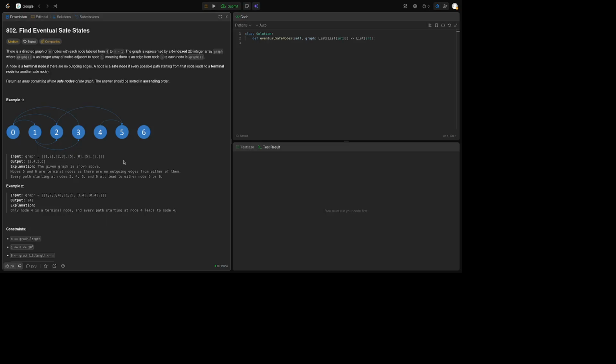So let's say we start at some node and then if we reach, so basically we just mark the ones in a cycle and everything else is the answer.